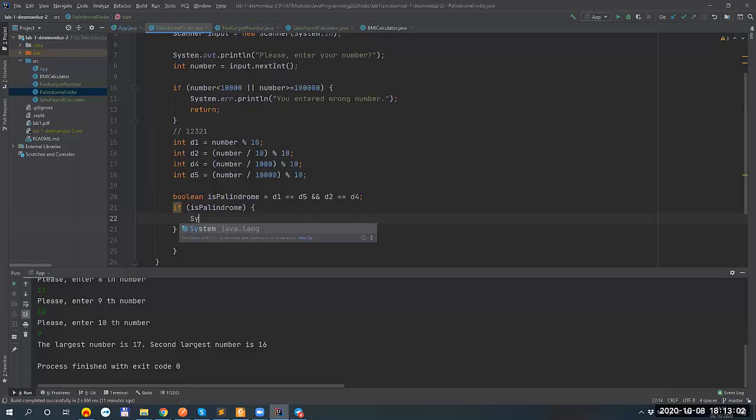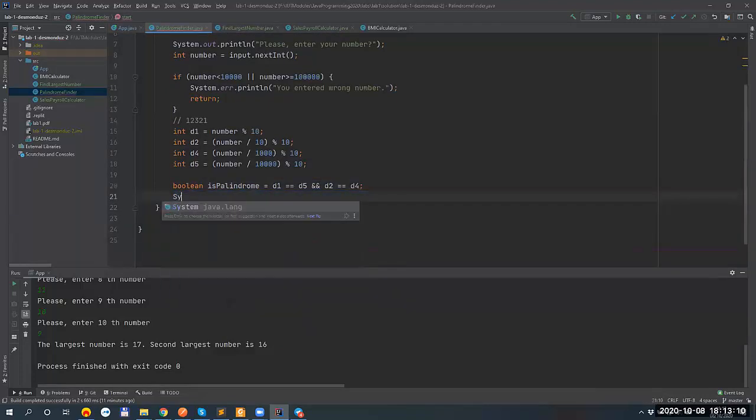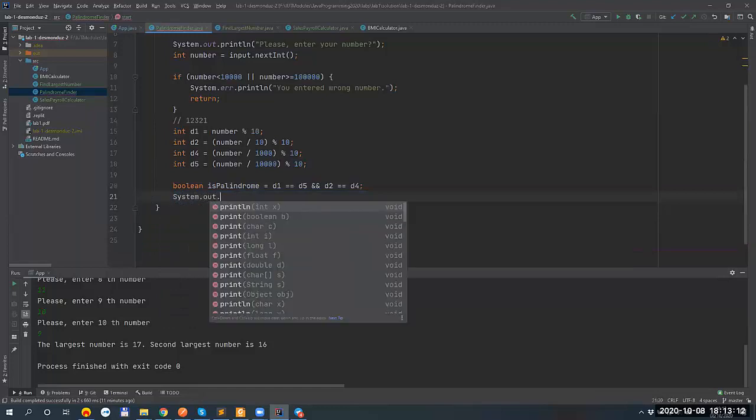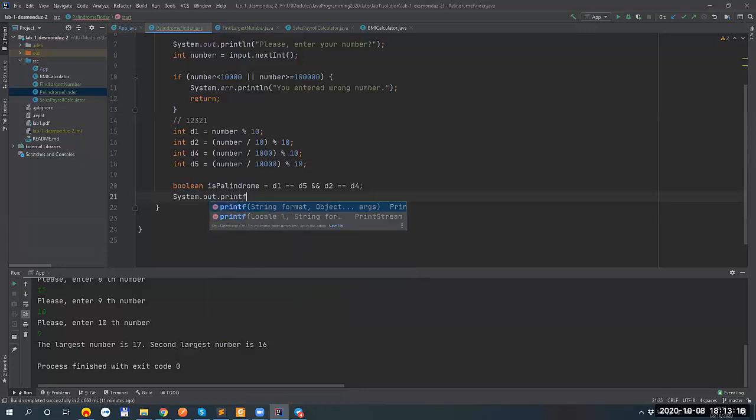Okay, I can go and print this one. I can say System.out, but I don't want to use an if statement here. I want to use something else. So let me say System.out.printf, and I'll say "it is".